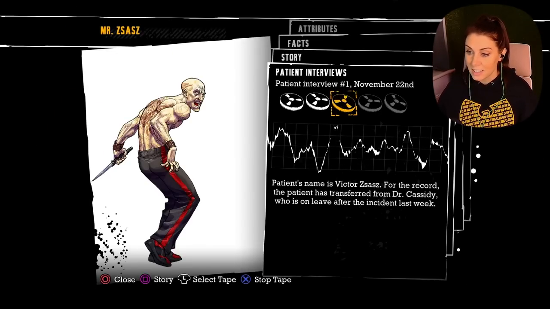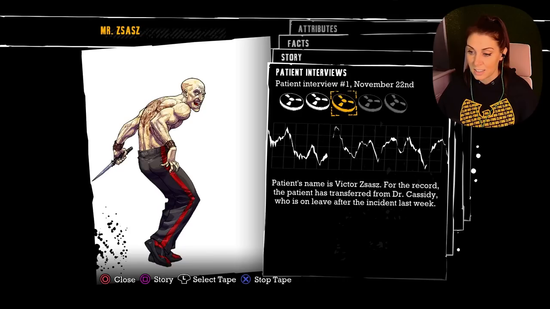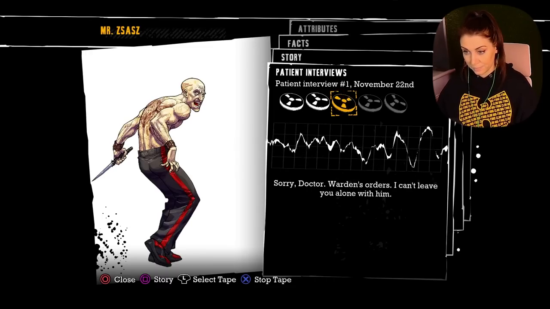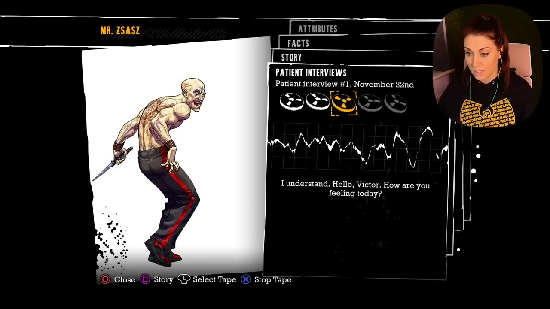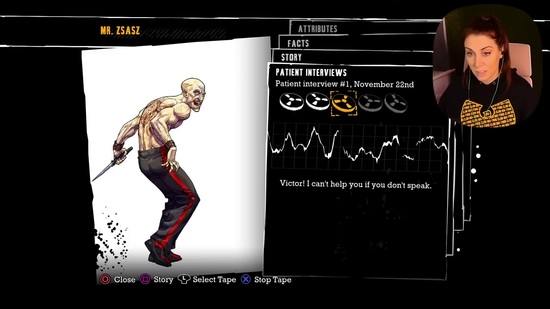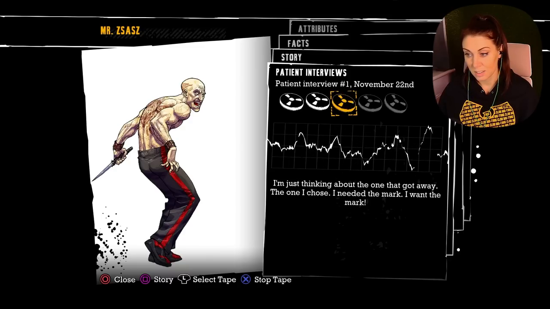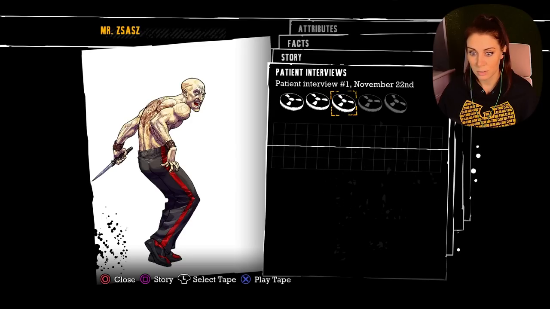Patient's name is Victor yes. Saz. For the record, the patient has transferred from Dr. Cassidy, who is on leave after the incident last week. What incident? Hello, Victor. Please, take a seat. Guards, you can leave us. Sorry, Doctor. Warden's orders. I can't leave you alone with him. I understand. Hello, Victor. How are you feeling today? Victor, I can't help you if you don't speak. Depressed. Does that help you? Can you get into my mind, Doctor? Why depressed? I'm just thinking about the one that got away. The one I chose. I needed the mark. I want the mark! The one that got away.